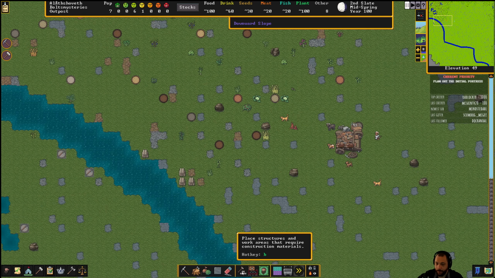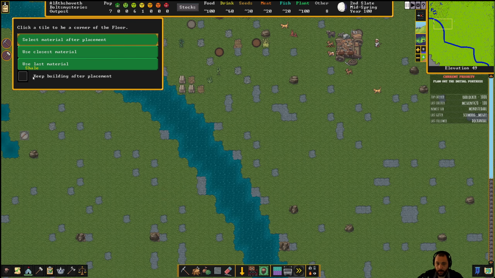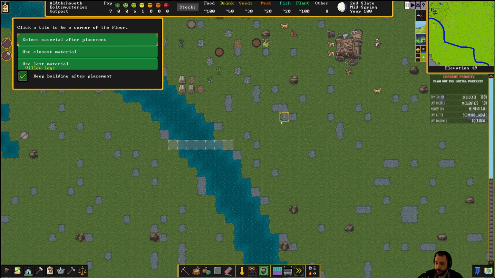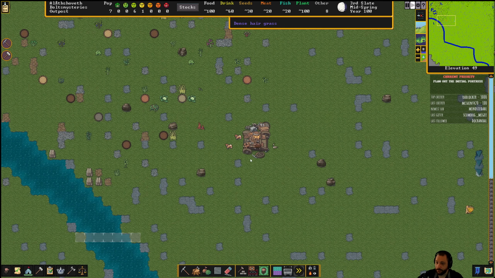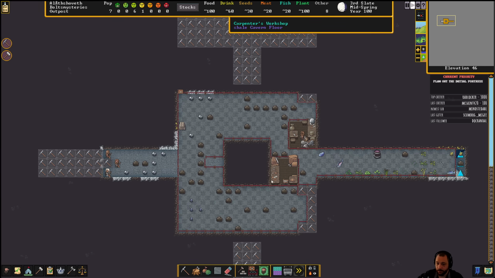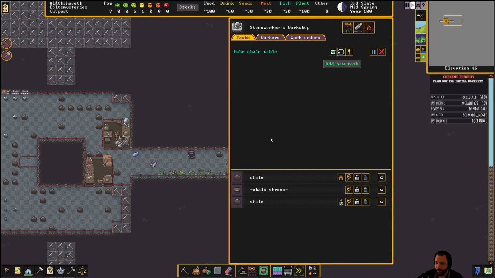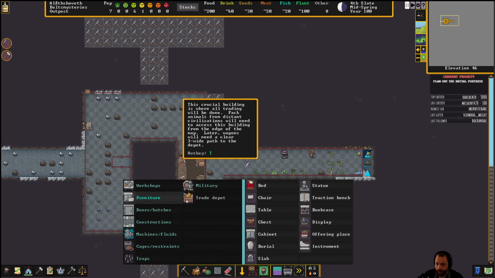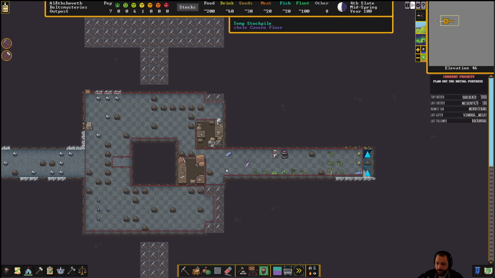To that end, let's build a bridge out of willow, so that we can access the other side of the river if we want to. Okay, I already have the throne, working on the table. Perfect. Let's place it down. So furniture, table, here. Oh, I haven't stockpiled it yet.